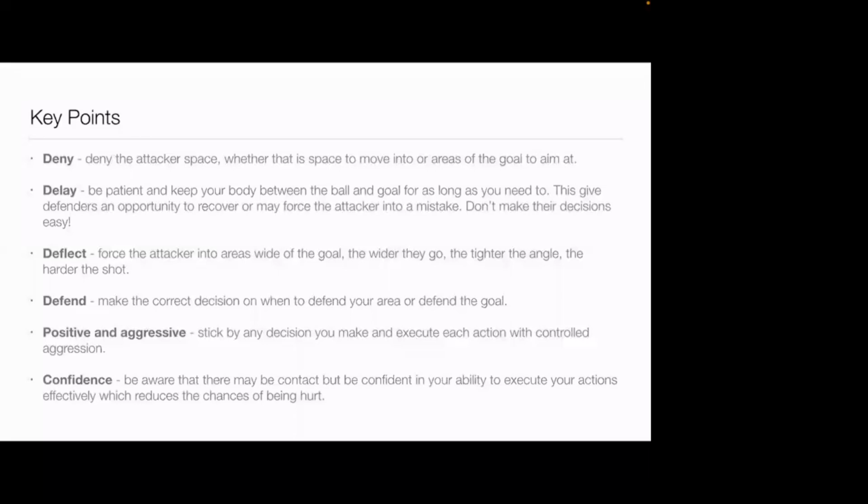Confidence. Be aware that there might be contact, but be confident in your ability to execute your actions effectively, which would in turn reduce your chances of being hurt. So thinking about how you're going to protect yourself in each scenario, how you're going to approach each scenario, and obviously, as I say, be confident in what you do. If you're not confident, it reflects in your actions, which then can lead to injury. If you're doing something, do it 100%, but do it 100% safely.